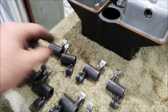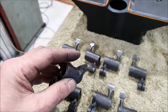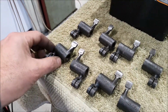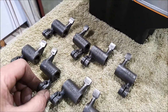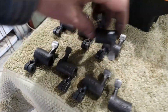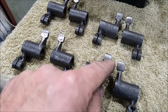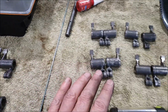These are kind of all over the place. I think they're forged parts originally. You can sort of see the marks around the side, and they're all different. So they're all different thicknesses and different widths and different finishes. You can see the difference in width of the pads, maybe. So these are old, of course. I don't know how ground these have been or what's been done with them. If you compare those two, you can see quite a difference in width. Not that it matters as long as it can touch the end of the valve stem. And you can see on this one, it was a little bit off center. So I've done the best I can with the ones I've made up.